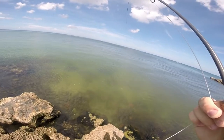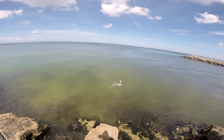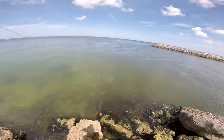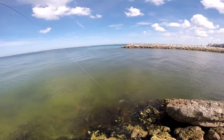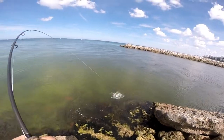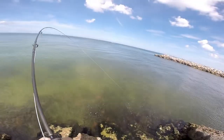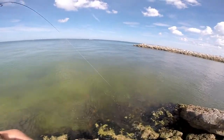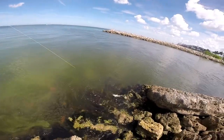I don't know about anybody else, but it happens to me sometimes when I catch a fish, I have it hooked, it's on the end of my line, and then a bigger fish that's twice the size of it comes up. And that actually happened in this video. It was a couple bigger snook that were coming to see what was going on with this one, but of course I hooked a smaller guy. Wasn't complaining, but it just hurts a little bit when you see that bigger guy there and you just kind of want to catch him.